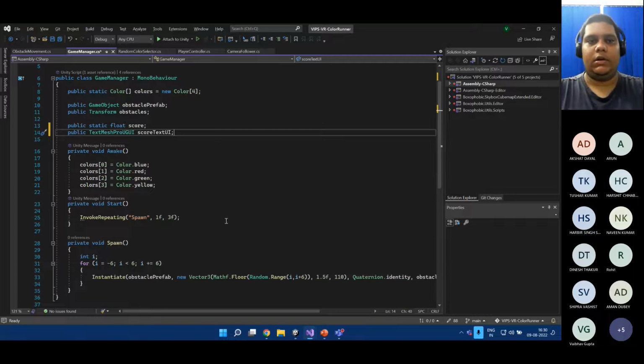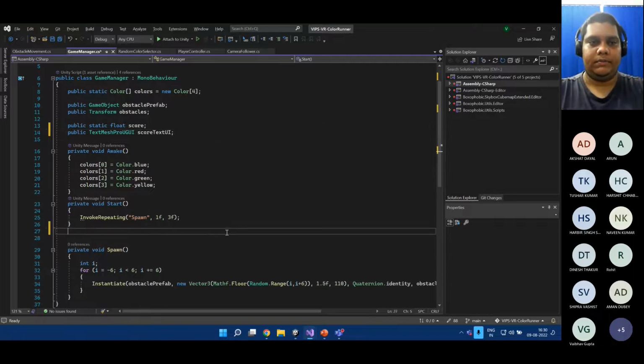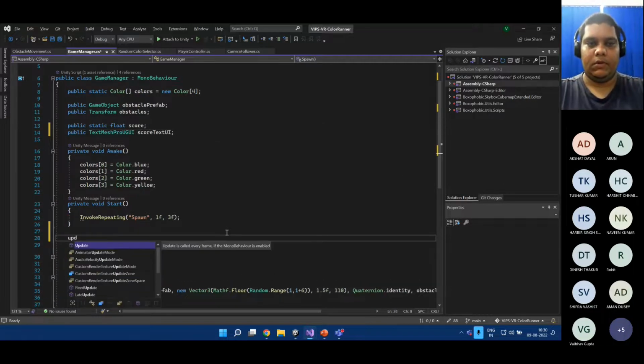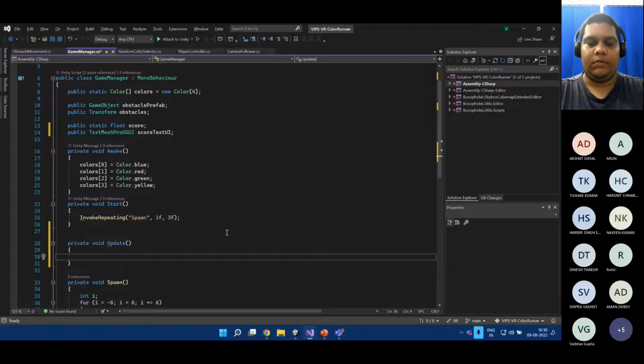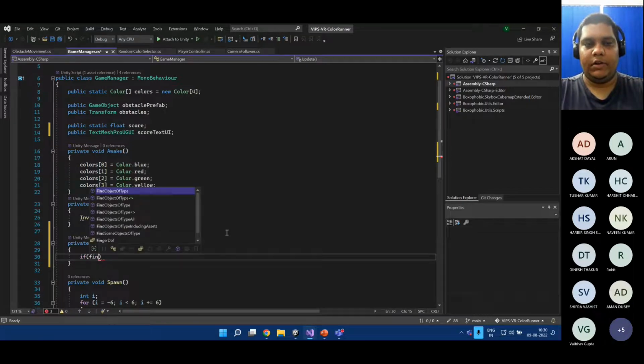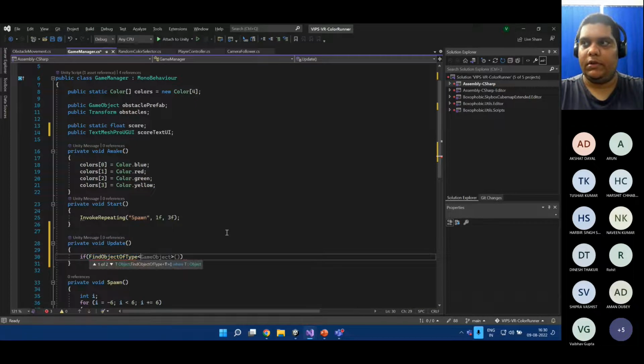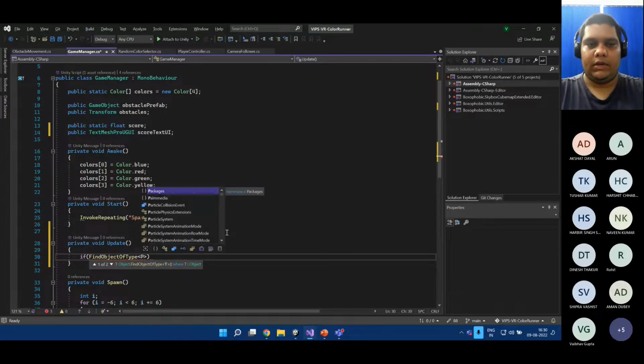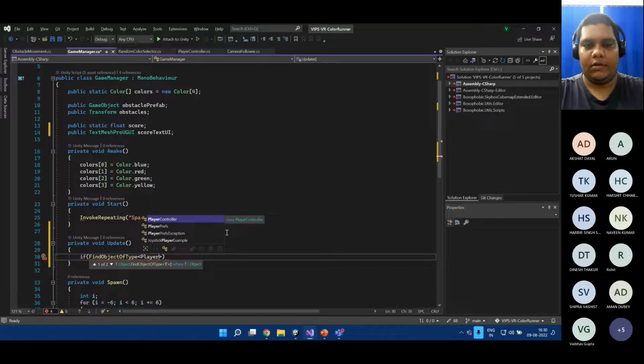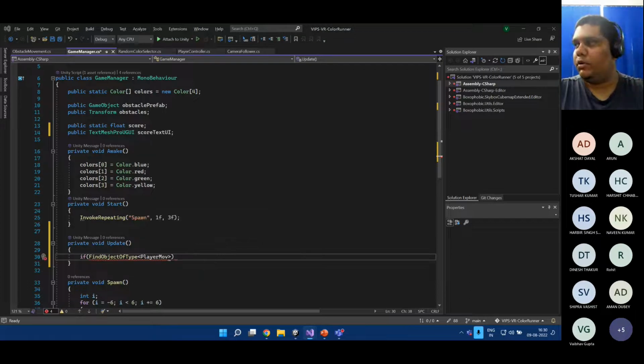And so do we have an update function in this? We don't. Let's create an update function. In this update function, we want to see if the player is active. For that, we'll basically do find object of type, which we just saw how to do. And in this, we will write the script name, which is player movement. Sorry, we'll have to create the player movement script.